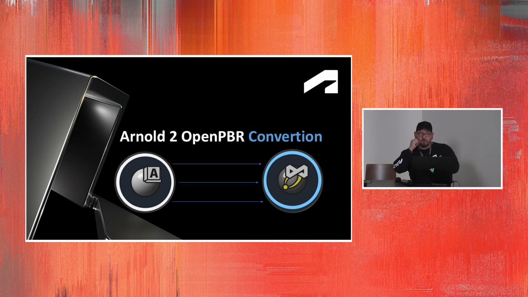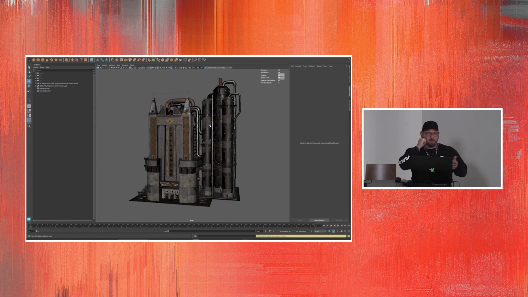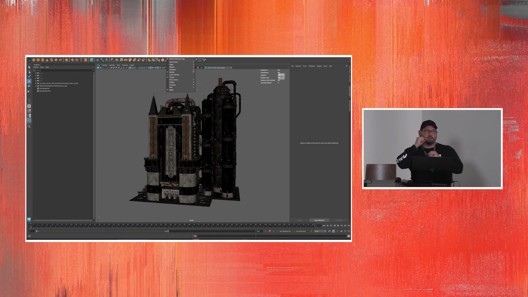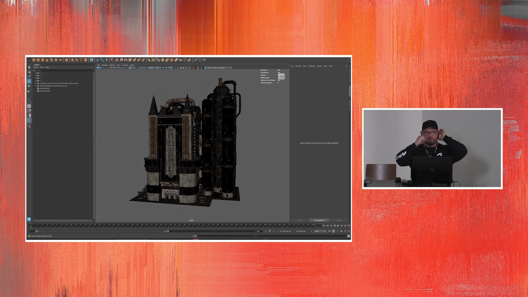So here's how you can do it. You don't have to do it by hand. We have a tool that converts everything automatically for you if you maybe are working with Arnold. So you can see it looks even much better in the viewport when you do so. So it's just one click, and here again, there's not just one mesh. There's like 50 different meshes that make up this other entity here, which is the building. And that's it. That's pretty much it.